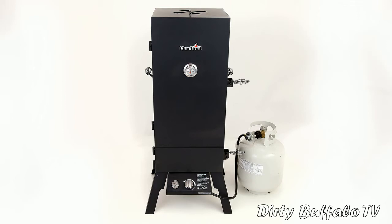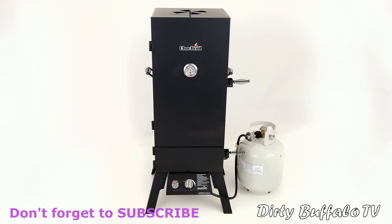It's also pretty roomy — you can get either a four-shelf or three-shelf unit, and either one gives you plenty of room to smoke a lot of stuff at one time. If you're having a decent-sized party, you could have a beef brisket on the top shelf, a pork roast on the bottom, a rack of ribs on the third tray, plus chicken legs, wings, and thighs — a lot of possibilities. Overall, this is a really great unit, and for the price, you really can't beat it.